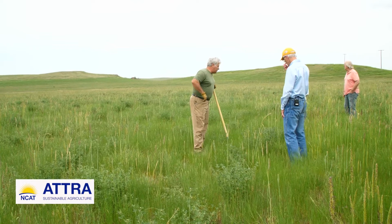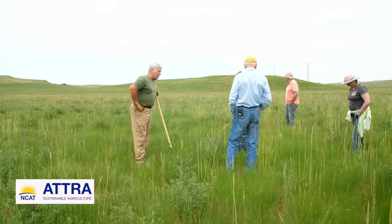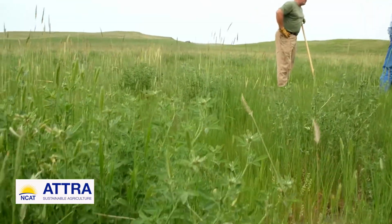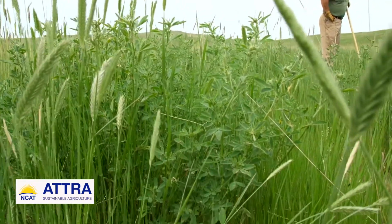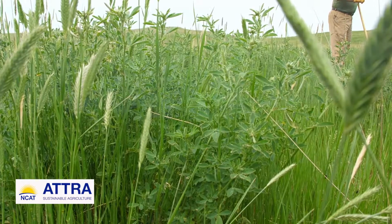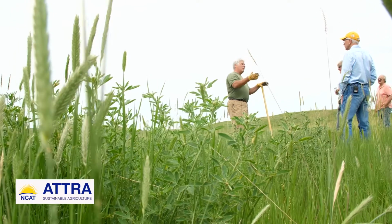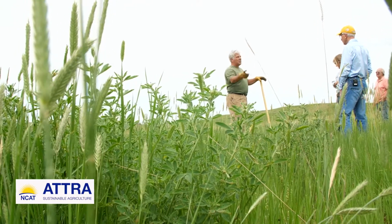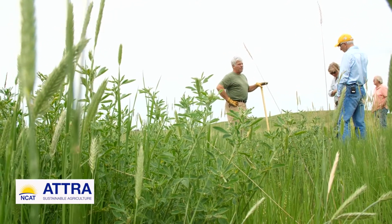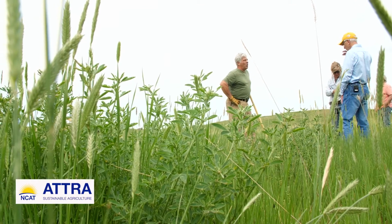And the thing is you see there's cheatgrass in here occasionally, but you can't afford to rip this up. It'll all turn to weeds no matter what you do. And I never could. I could never afford to tear something up and take it totally out of production, not to mention the interruption of the soil, the soil biology that's going on down there, right? So I don't have an objective at all.